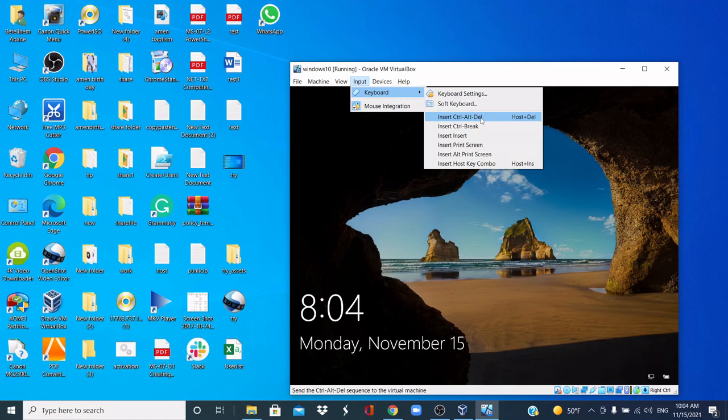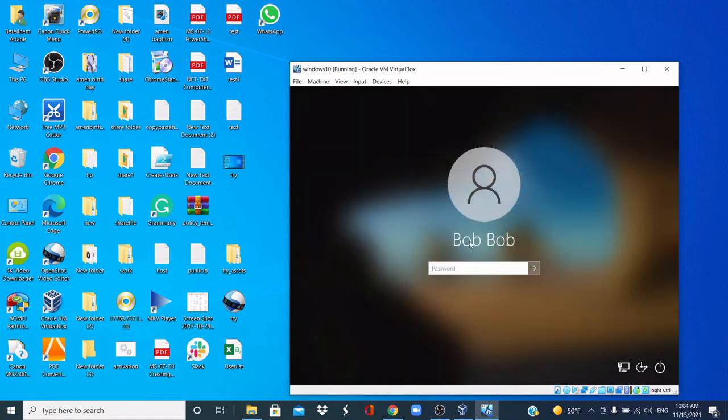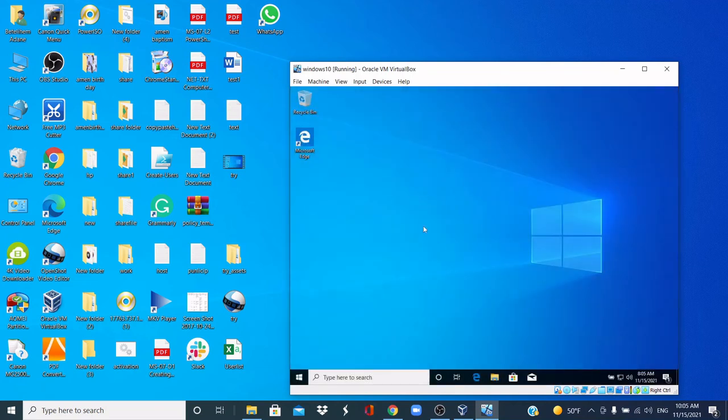Click on the insert Control Alt Delete. Okay, let us try copy and paste right now.